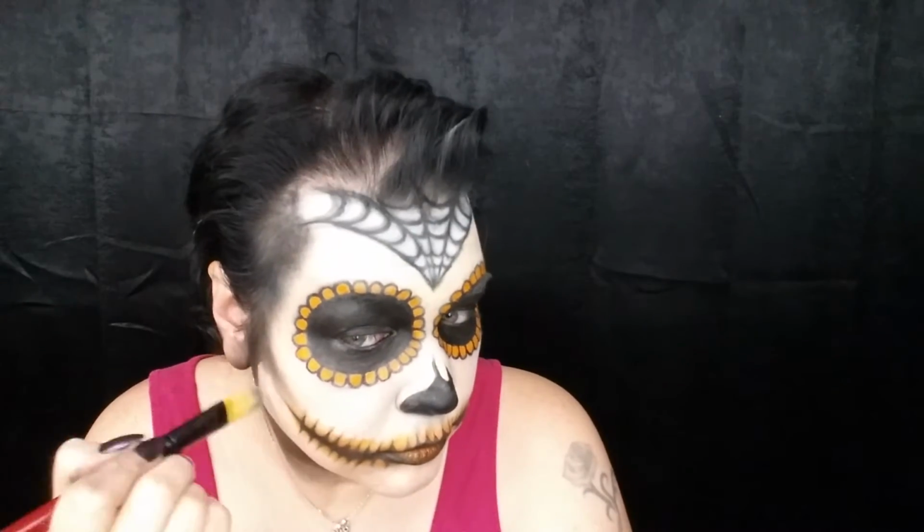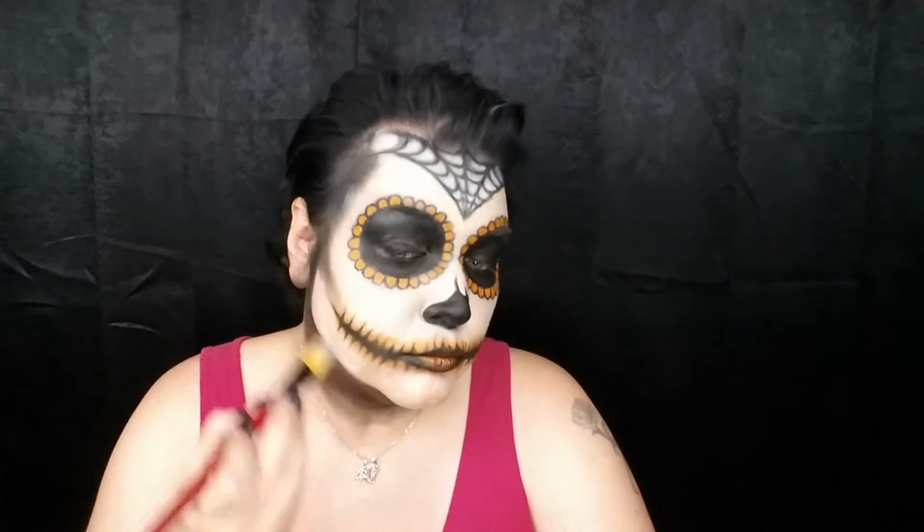All right, taking some more of that foundation mixture that I created, just whitening the jawline area and setting all that area, making it a lot whiter and brighter.